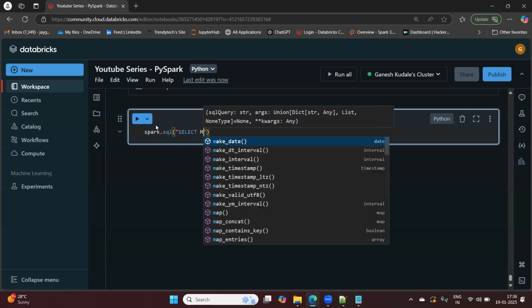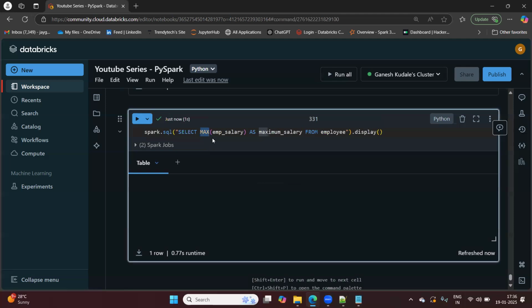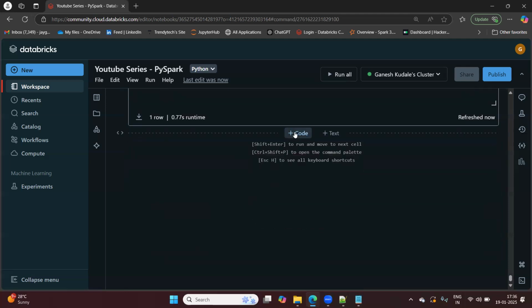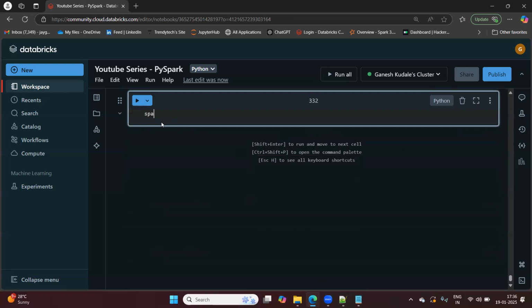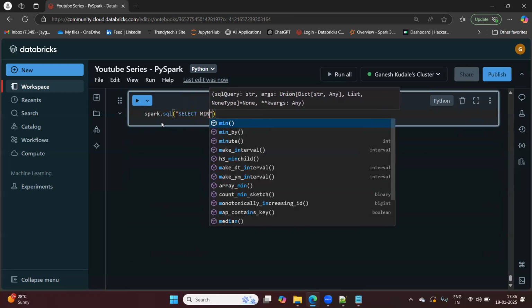Now maximum, right? Maximum salary, employee salary as maximum salary from employee, right? Dot display. Max, the same function that we have used in PySpark data frame, again we are using here, right? Okay. Next, Spark SQL, select now minimum, right?